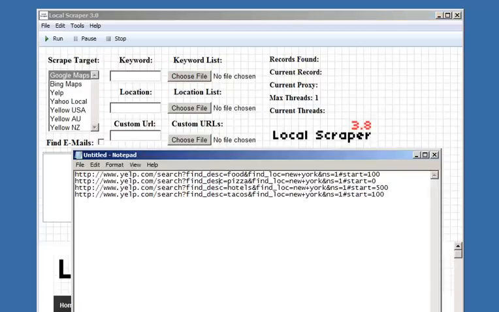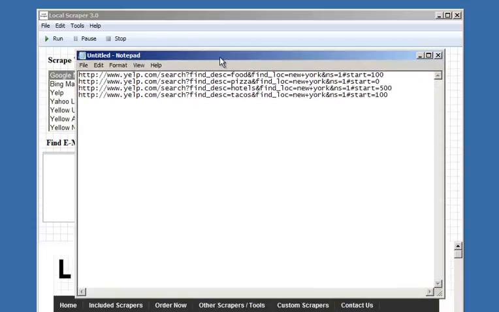When it comes to lists, also some advice that I've been giving users is to try to keep your lists small. I've had some users email me, and they've actually had lists of like 500 locations, all repeating the same thing, like golf courses or something. And they wanted every golf course in, I don't know, Florida or something like that.